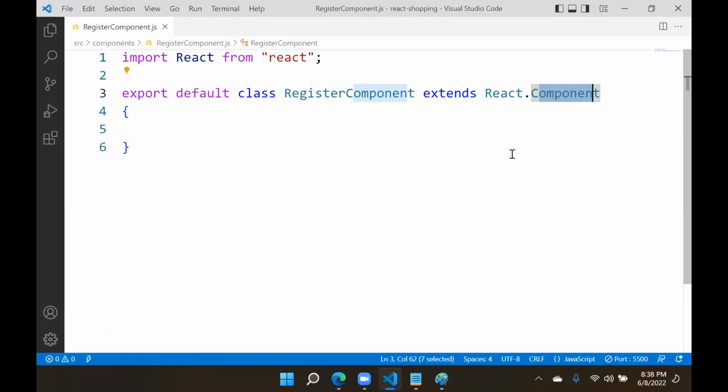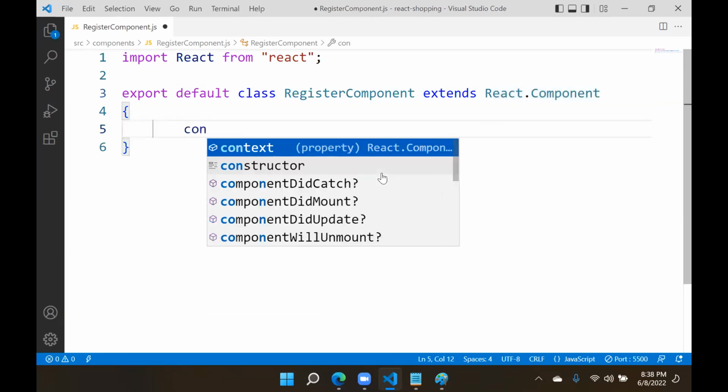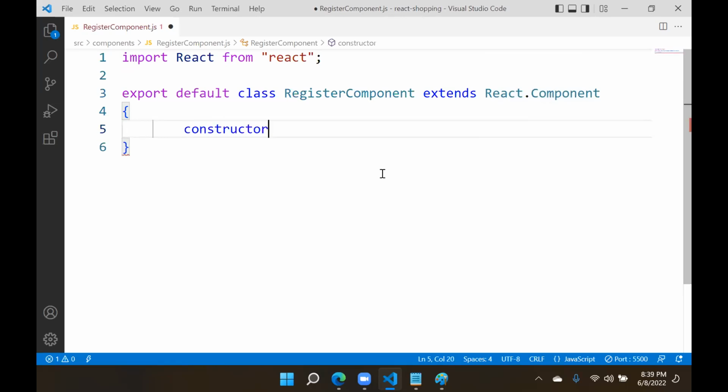Now suppose React.Component has a constructor. Then here also you have to configure a constructor. And it's compulsory that it should use, what is it? Super.